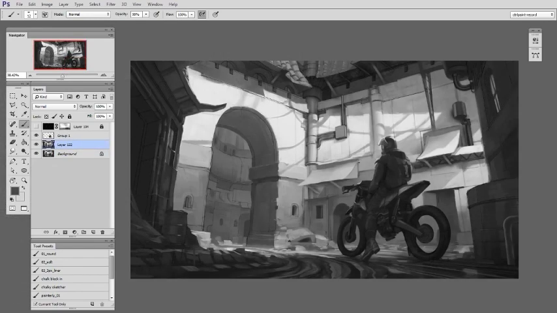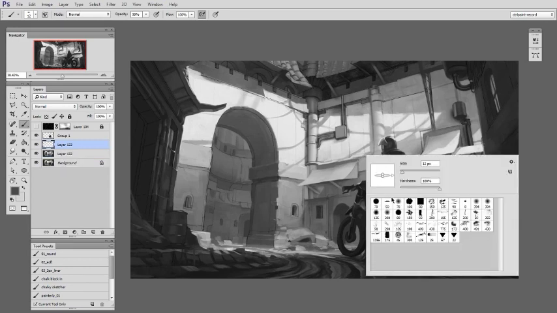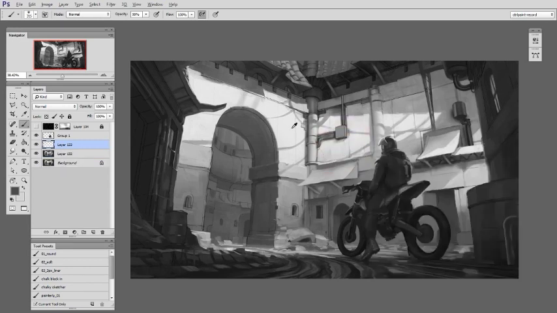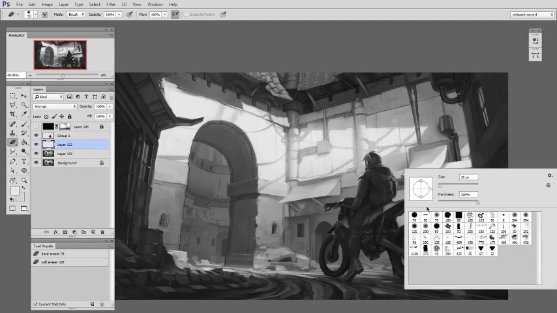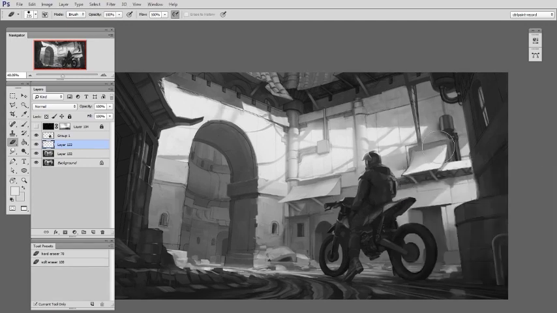So no matter how hard we try, sometimes we just get contrast creep. And I've noticed that's happening here in the sort of white stucco area of my middle ground. So what I need to do is to lower the contrast. I want it to be more of a single tone of sort of brightly illuminated paint. And when I need to lower contrast, one of my favorite techniques is to just grab a big soft airbrush and paint with very low flow on top. So I'll just sample one of the values that I like, and then I'll just sort of soften it out. Here I'm almost just covering up all that high contrast that accidentally snuck its way in there. And the end result is sort of a flatter, less contrasty tone.